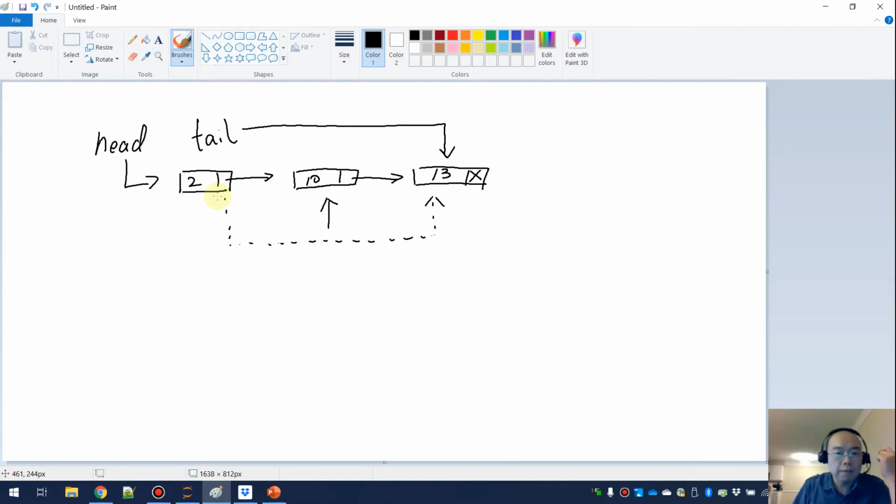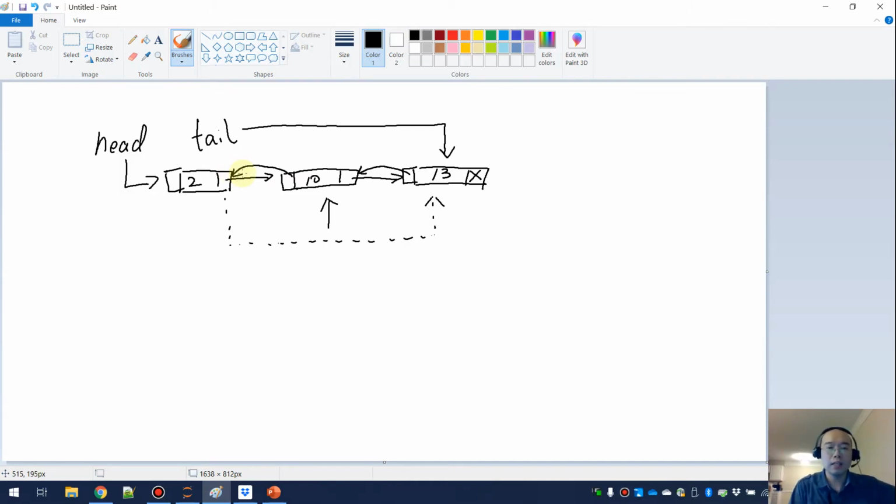So the question is again, how do we do better? In this case, remember there is a doubly linked list. For the doubly linked list, we have the next reference, and we also have a previous reference. So for each node, it knows the successor and the predecessor. For example, 13 will know the predecessor is 10. For the 10, it also knows the predecessor is the 2. So for each node, it knows the predecessor and the successor.